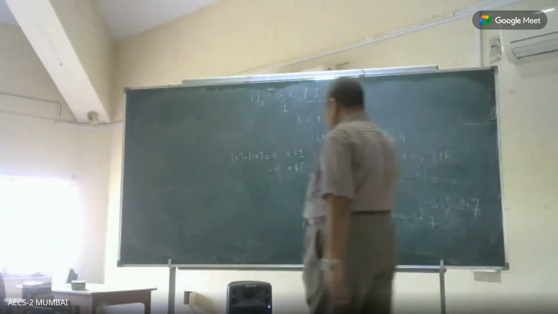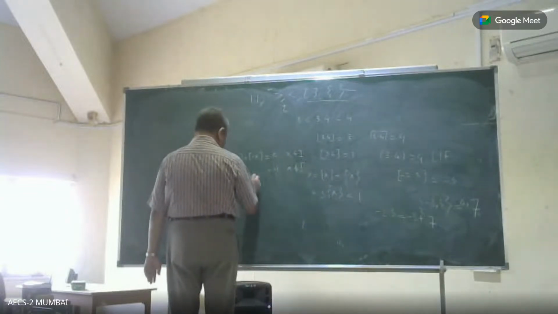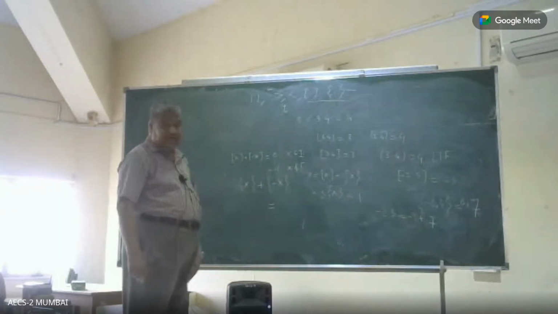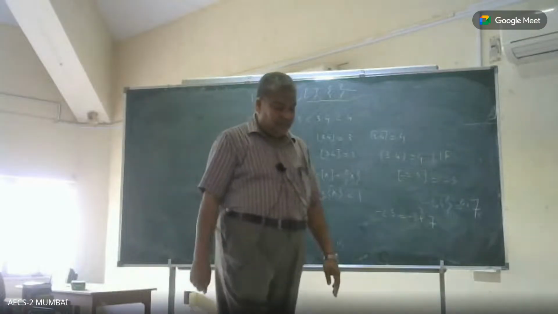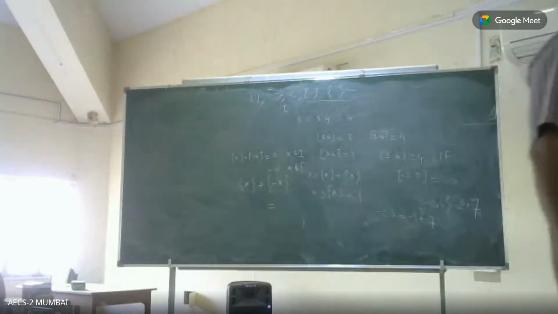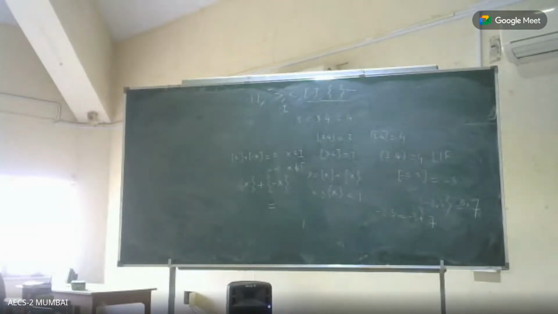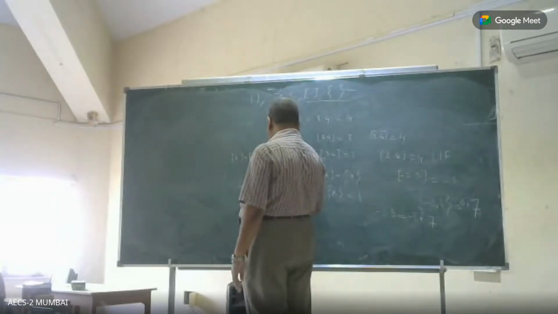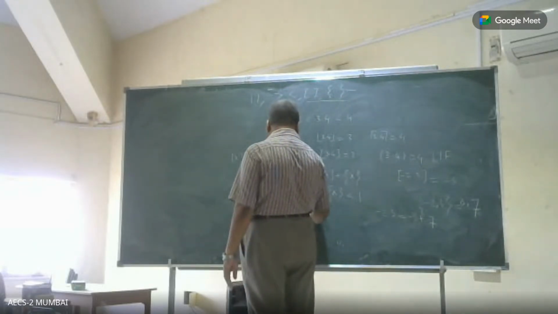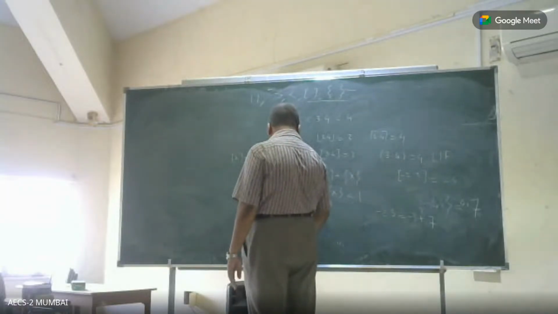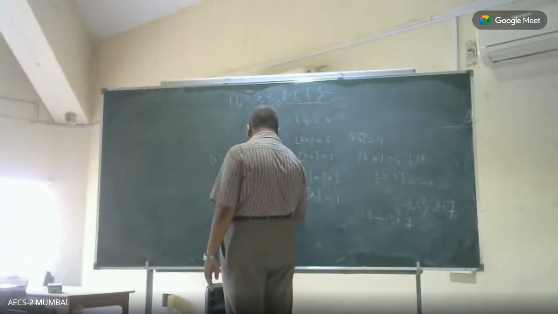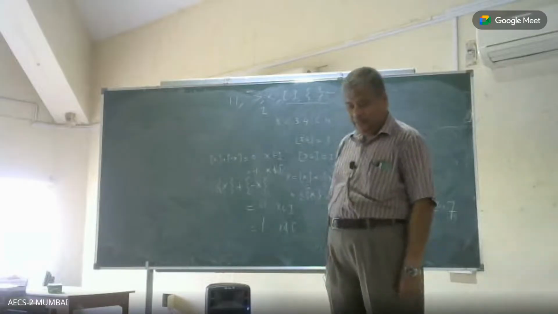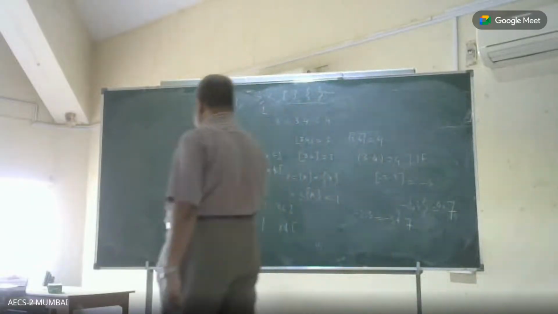Now you tell me this. Fractional part of x plus fractional part of minus x. This sum is equal to what? When x is an integer, it will be 0. If x is non-integer, it will be 1. Correct? Very important properties. And there is another property which is this.